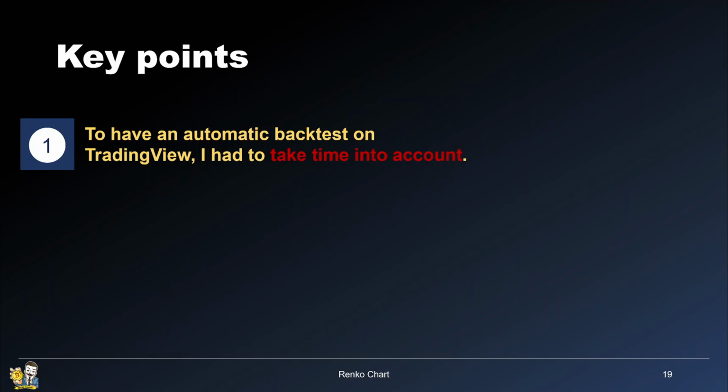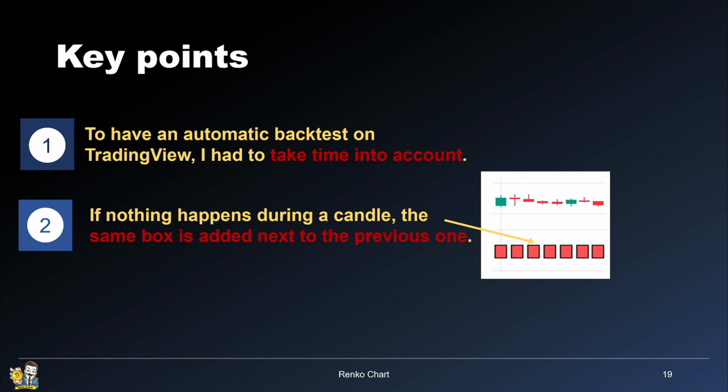Number 1. To have an automatic backtesting on TradingView, we have to code a script, which I did. But the TradingView scripts require time, that's why I take time into account in the Renko chart. So if nothing happens during a candle, I mean if no new boxes are to be added, the same box is plotted next to the previous one, as we can see here.